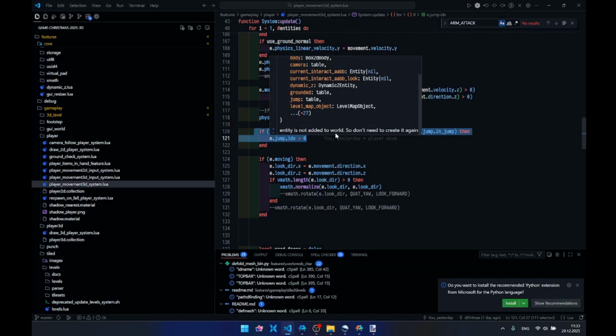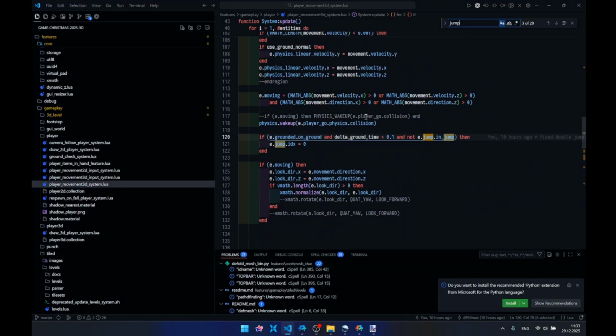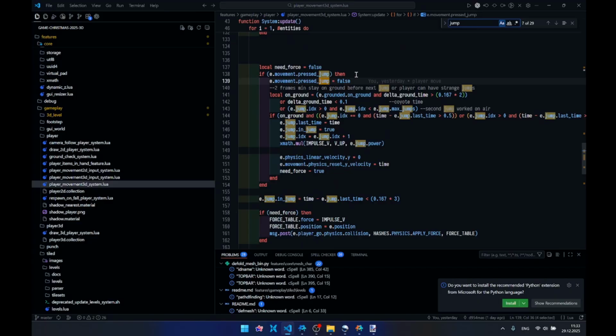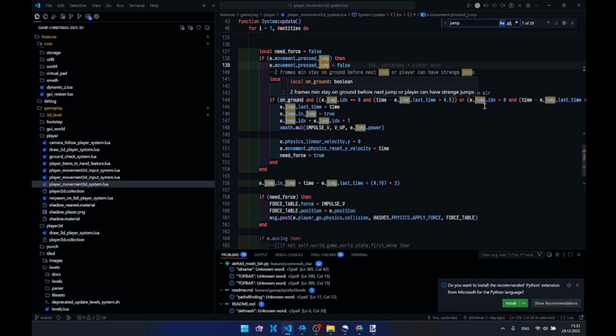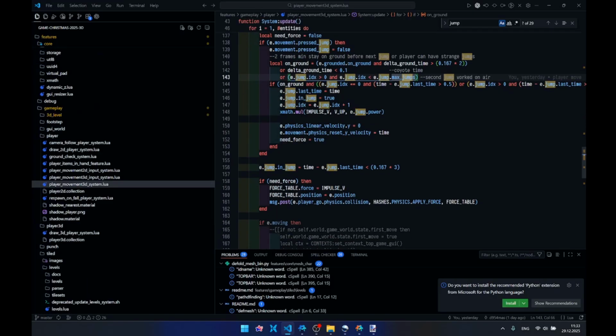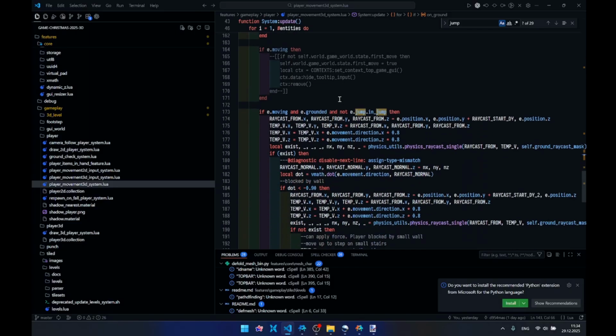Also we can reset jump here, and where is my jump? Here. So if we press jump, we check that the player is on the ground. Also we check if we can make multiple jumps. So in this demo you can make two jumps, and then we just add force.